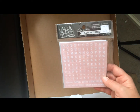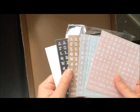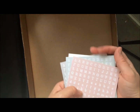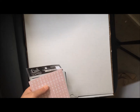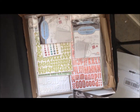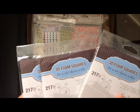I also got some My Mind's Eye letter tile stickers in a bunch of different colors — fairly neutral colors, easy to use on any of my layouts. There's not a ton of each of the letters, but it's enough to get a few titles done. And I actually received two boxes all taped together, so let's see what's in the other one. The real reason I ordered was because I had basically no adhesive left, which is a very scary situation to be in.